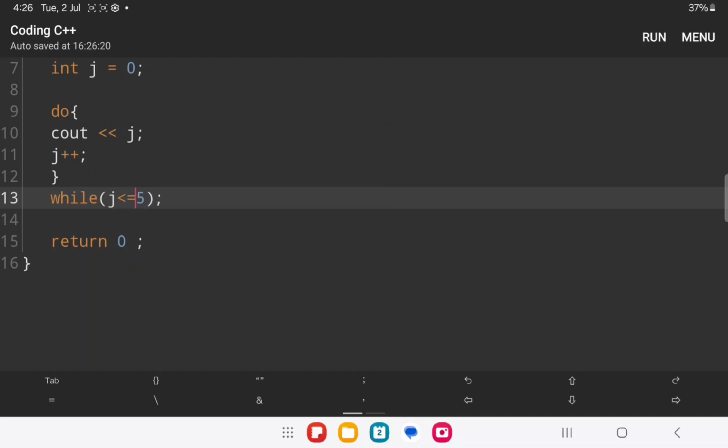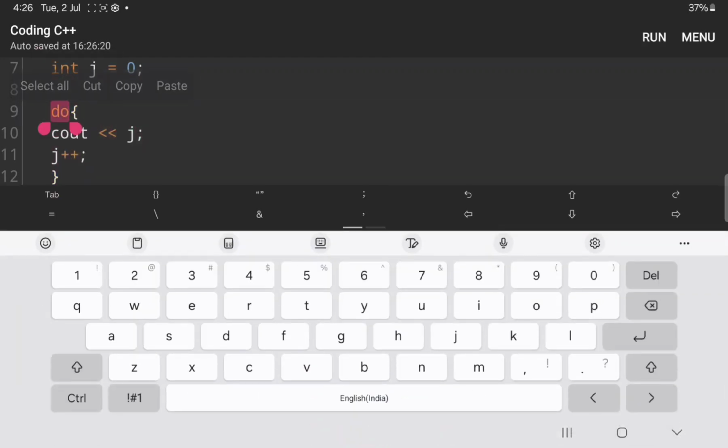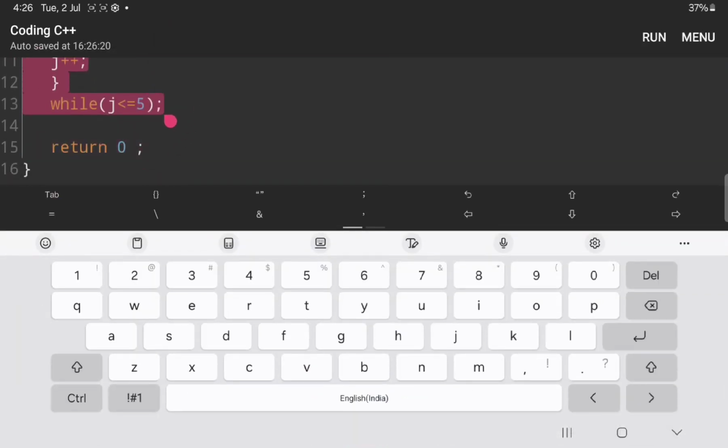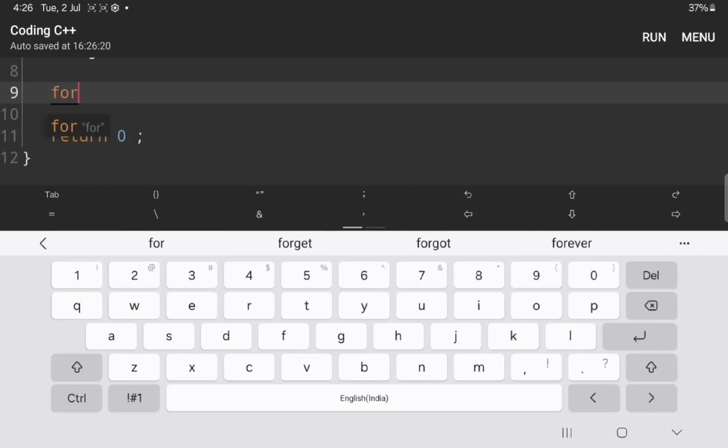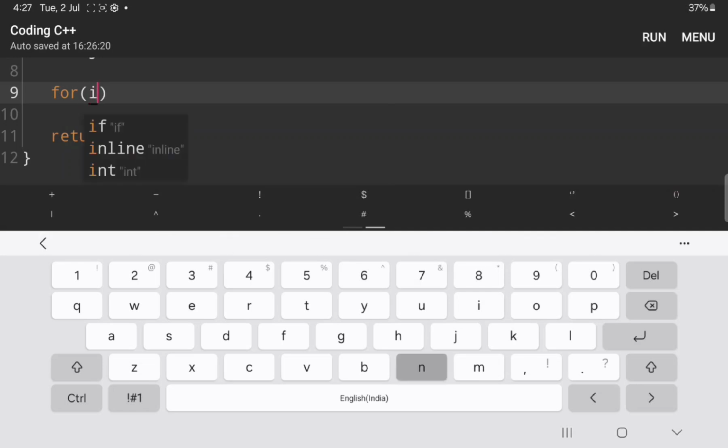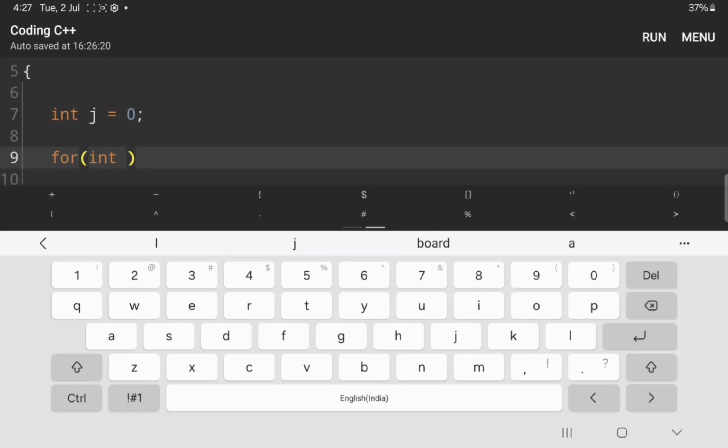So let's change our do while loop into a for loop. So let's take off this all and we are gonna write for, and in curly braces I will write integer j.